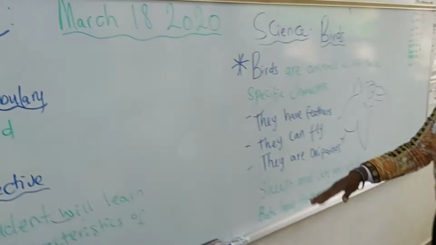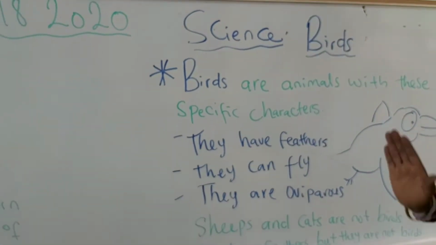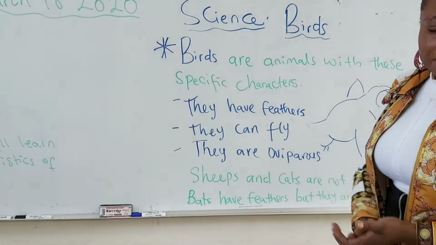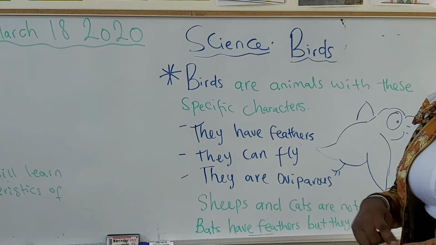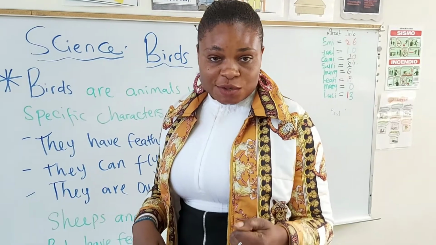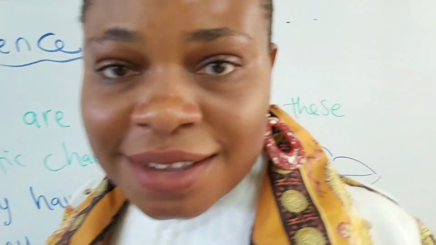After you copy these notes, under them put a verb, and you ask the questions. Is this a bird? Ask as many questions as you can. Write down the question and write down the answer. And when you come to school, you give them to me. Remember, I love you guys and I miss you guys.